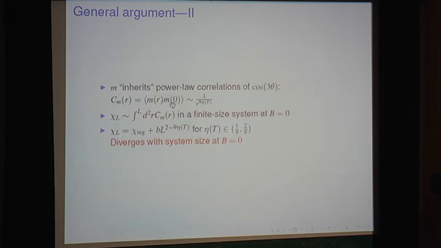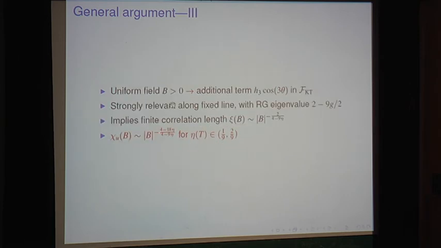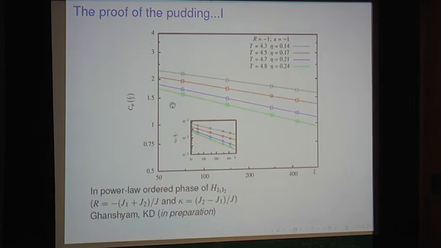And so you can easily compute what it is, and in a finite size, the ferromagnetic susceptibility has a singular term which goes as L to the 2 minus 9 eta. And now if you want to know the answer in the thermodynamic limit in non-zero field, you just replace L by the correlation length induced by a finite field, and that's what gives us this answer. Okay, so that's the RG argument. And one can do the calculation.